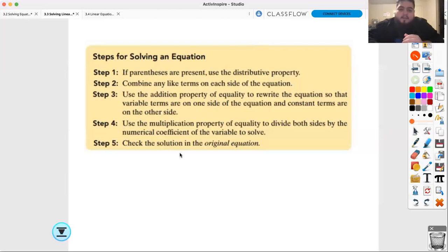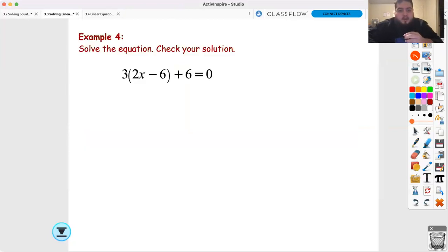All right, guys, if you're still not done, go ahead and take a picture or a screenshot of these steps. Now remember, they will be in the video as well on YouTube. Good, good, good. Anyone else need to take a pic before I move on? All right, I'm moving on. Here is example 4, class. I'll give you a minute to copy this down.